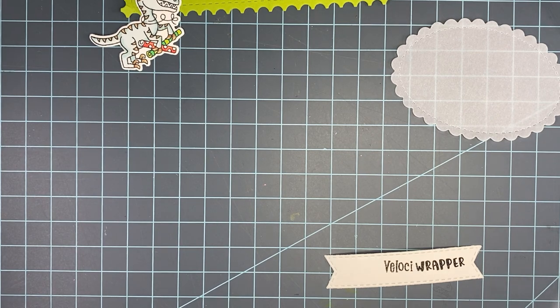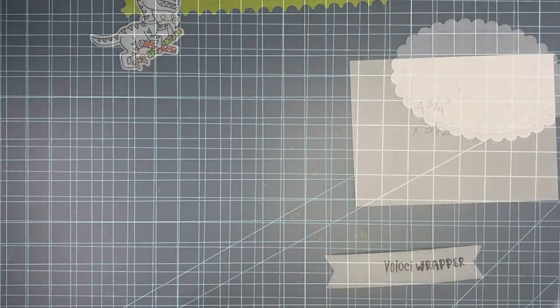Now we have everything we need except for that pattern paper panel. So I'm going to zoom out a little bit and then show you how I created that.